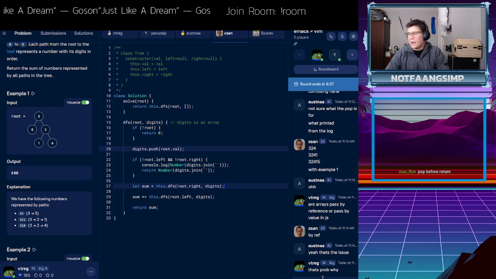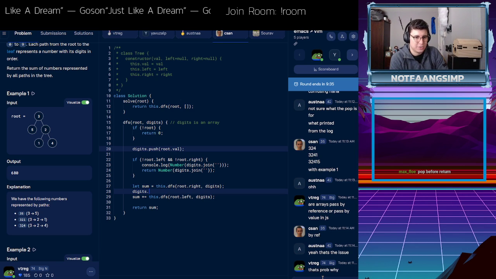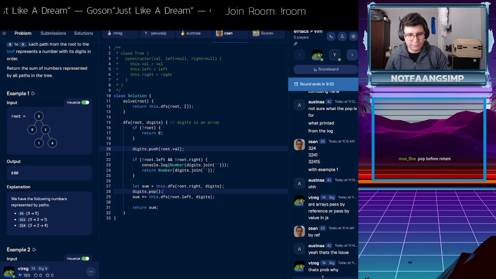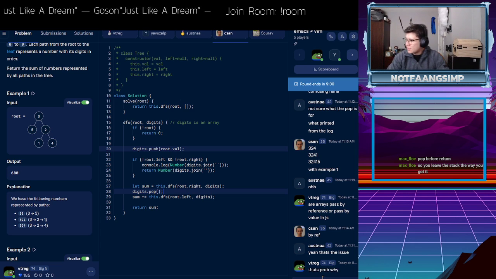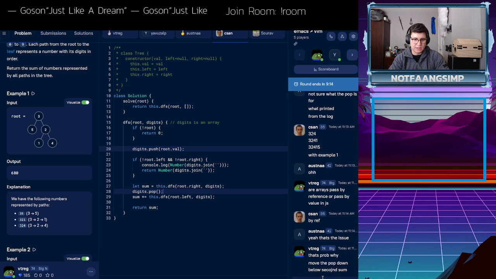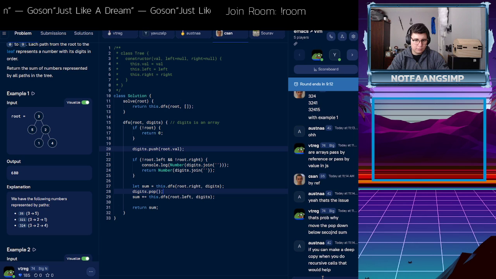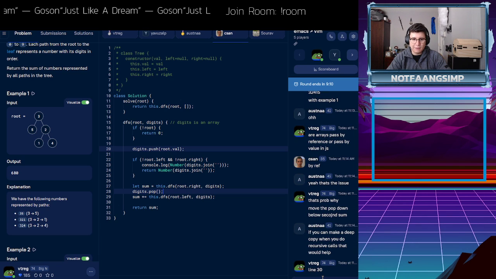Yeah, man, pass by reference has always been a big issue. So you leave the stack the way that you got it. But then your children... Oh, I see what you mean. Move the pop down below second sum. Gonna make a deep copy. You do recursive calls, that would help. But making a deep copy of the array is already super inefficient.